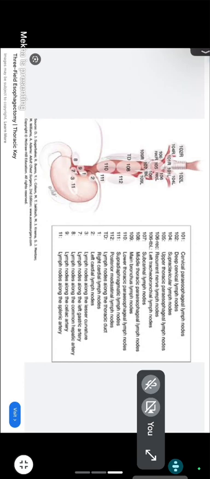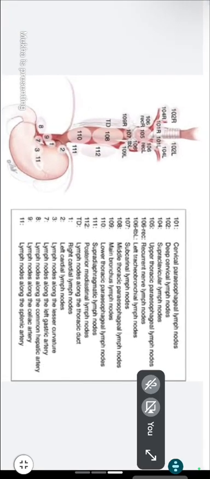So cervical paraesophageal is 1, 2 deep cervical, 4 supraclavicular, 5 is upper thoracic, then 6. The 6 dissection is said to be very important these days, recurrent laryngeal nerve. Then the left tracheobronchial is also there. Then 7 subcarinal, 8 is middle thoracic, 9 main bronchus. I hope all of you can see this, right? 10 lower thoracic paraesophageal, 11 supradiaphragmatic, and 12 posterior mediastinal. I'll share all of this in the group so that you guys can look at it again. It is a little difficult to figure out otherwise in one shot. This has been asked to us in our classes, so better go through this also.